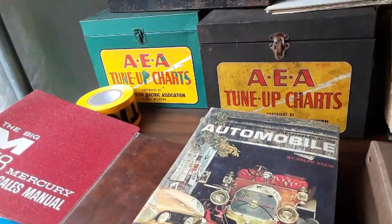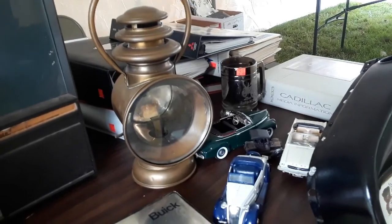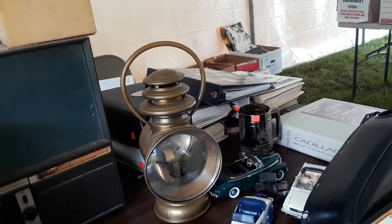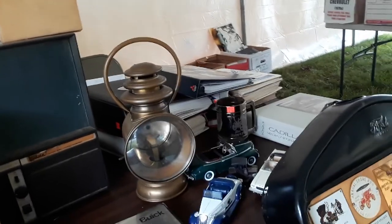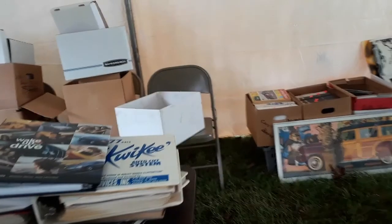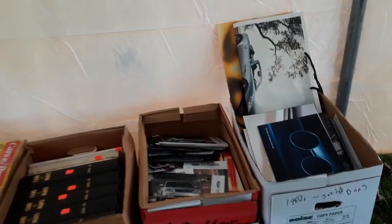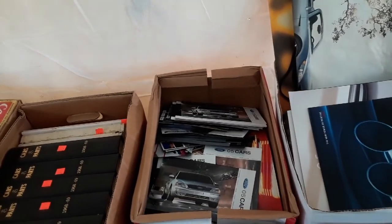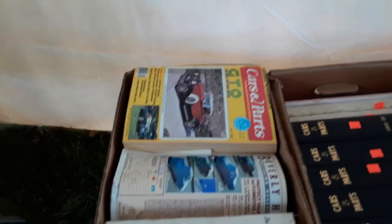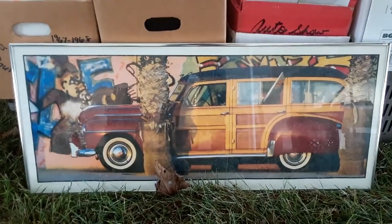You should have been checking NortheastWheelsEvents.com where they had the listing so you could come and put in bids on all this cool stuff. Just be aware that the library does sell stuff through eBay throughout the year, so do look for the AACA Library on eBay. For more cool events like this, make sure you check NortheastWheelsEvents.com, SoutheastWheelsEvents.com, UKWheelsEvents.com — and while you're there, post and share your events. I'll see you at the shows.